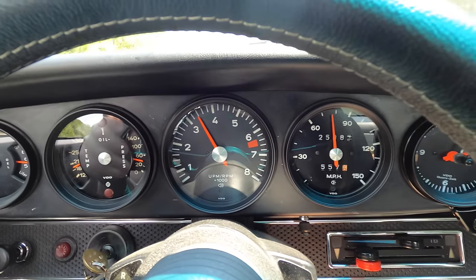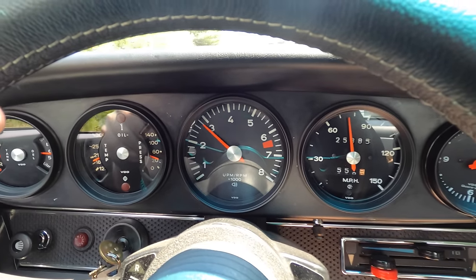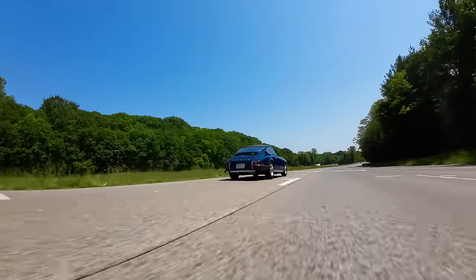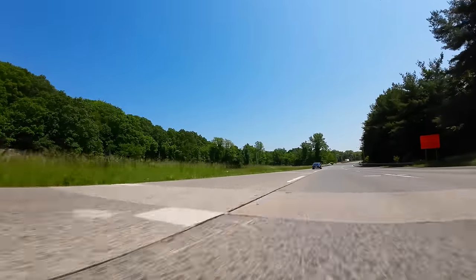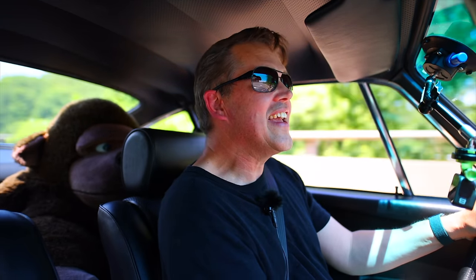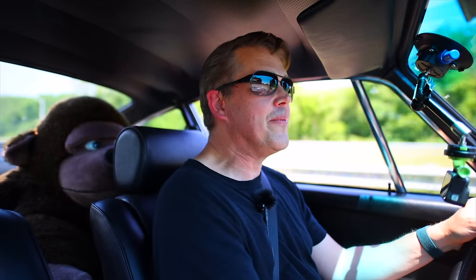Chop it out of fifth, down to fourth, and then again down to third — wrestle it in there and punch it. She's a goer! It really gets your heart racing, this car. Of course, no power brakes, no power anything, so you really have to be on it. You have to be planning ahead a little bit. It's a bit of a rollercoaster ride generally. How are you finding it, Albert?